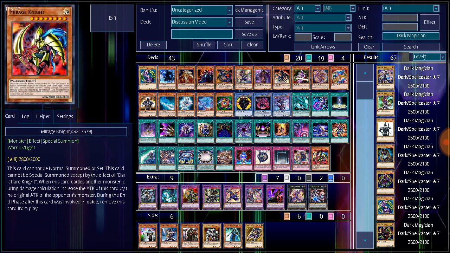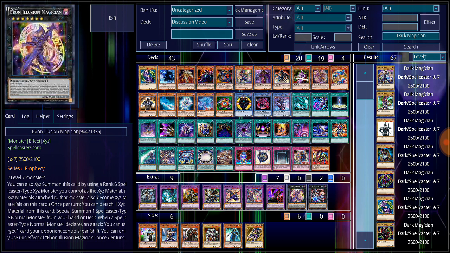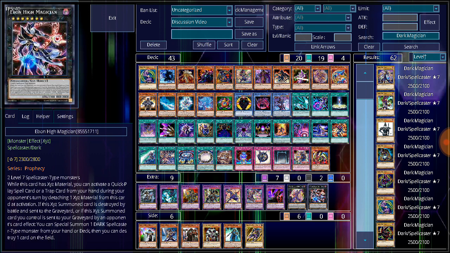During the end phase of the turn this card was involved in battle, remove this card from the game, or we'll say banished. But yeah, this card in correlation with Dark Flare Knight are the cards that gave Yugi and Joey the win against the Big Five. And then we have some spellcasters that are based off of Dark Magician. We have Ebon Illusion Magician and Ebon High Magician.